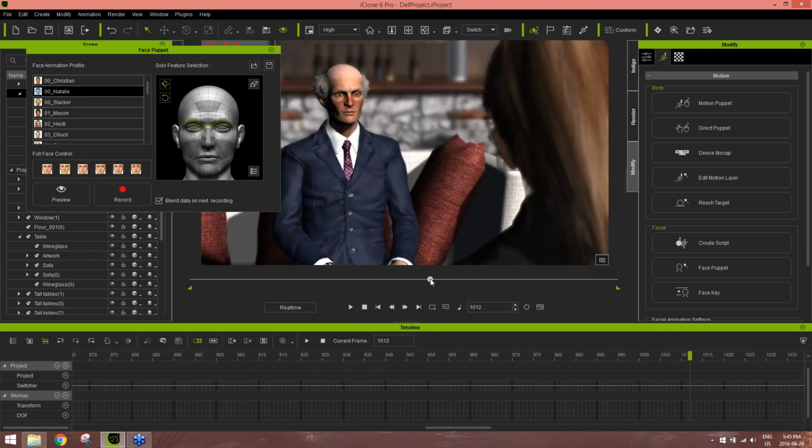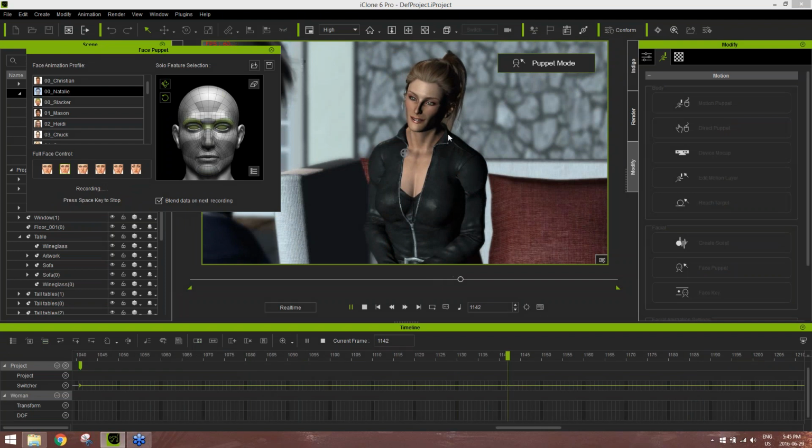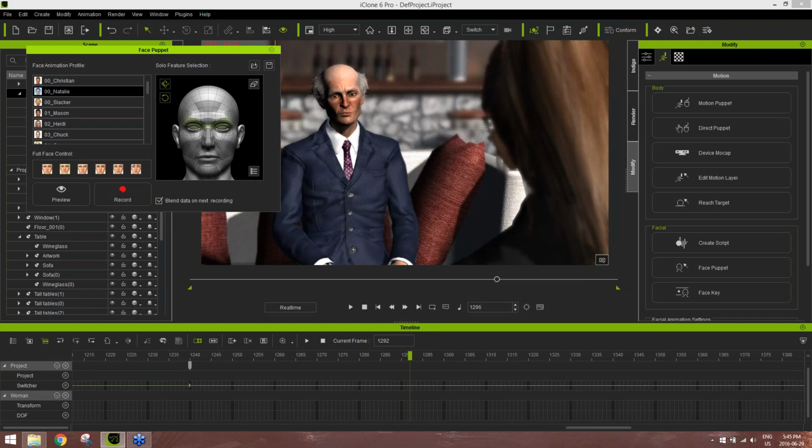I mean, we don't have to keep on stopping and going like this, but I just kind of want to show you how you can create separate clips. So right here, now she says, you'll get the documents when I get my money. So here she's going to be pretty happy, I believe. Let's just use a smiley one instead, actually. Get your documents as soon as I get my money. I see. Okay, so now we have at least a little bit of facial expression on our characters.